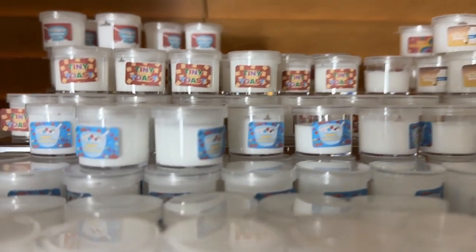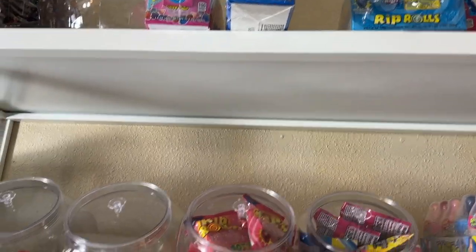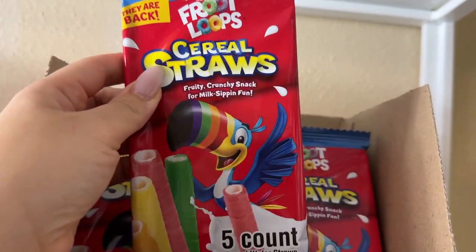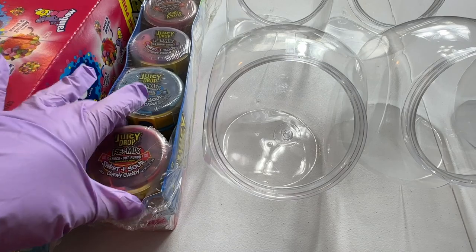We have mini slimes — the mini version of the regular ones. We also have color-themed self-care kits because self-care is super important. My favorite is this one because of the color. And then we have a whole bunch of snacks that need to be refilled, so I did get some refills and I'm going to be restocking today. This one is my favorite — it's a fruit loop cereal straw. You put the cereal straw in your milk and when you drink it, it tastes just like Froot Loops. I found these containers and bought some new candy, so I'm going to refill them because I like everything to match — I really do have OCD. There are a whole bunch of acrylic bins and containers here because I cannot deal with mismatched things.